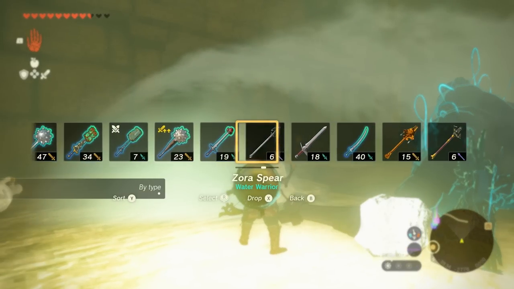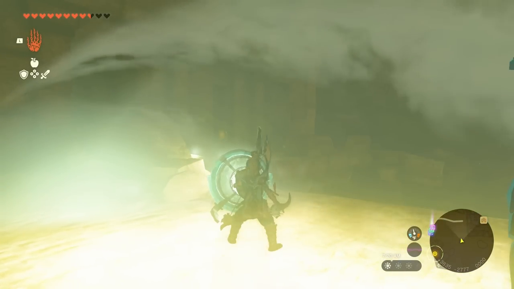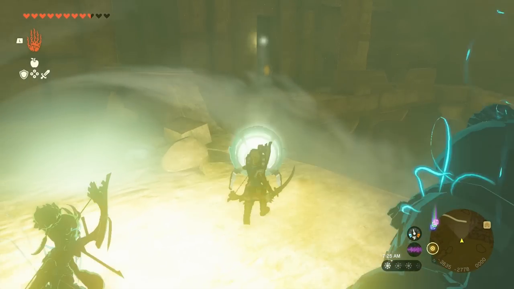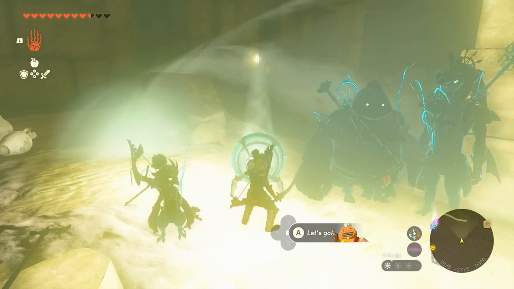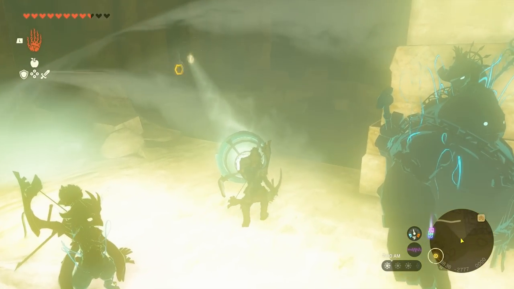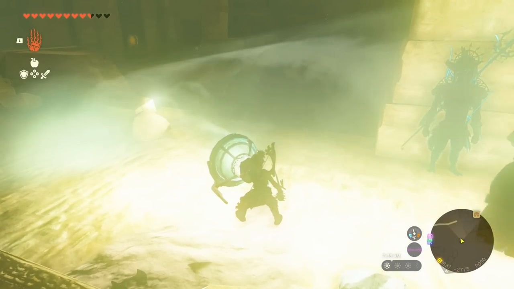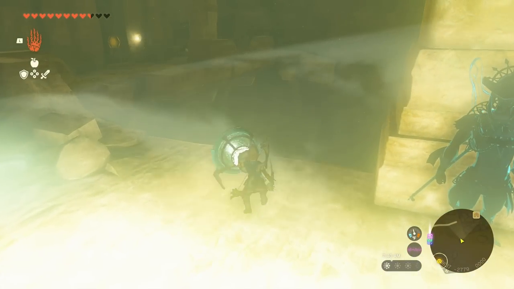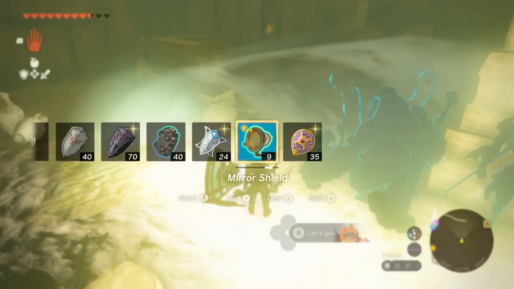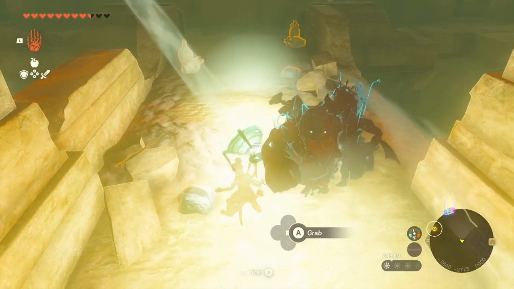Let's switch to a sword. I'm almost wondering, can I just direct it myself? You know what I mean? I feel like that... Wait. This is so... It's so hard to do this. Here, let's just... Can I just drop this? And then maybe I'll just use this.